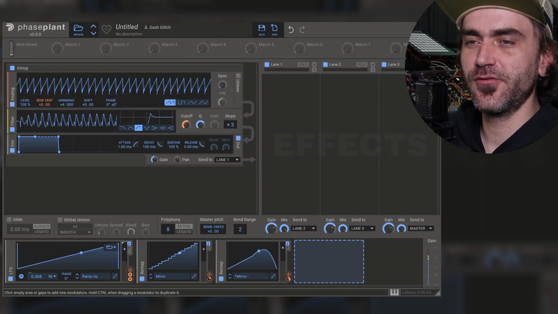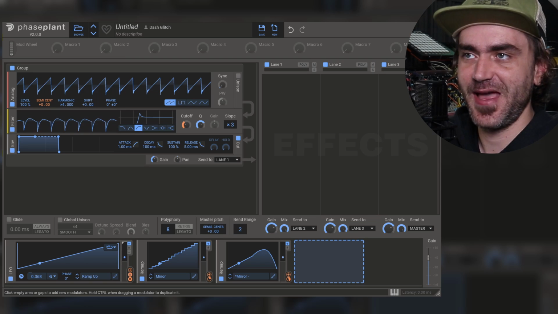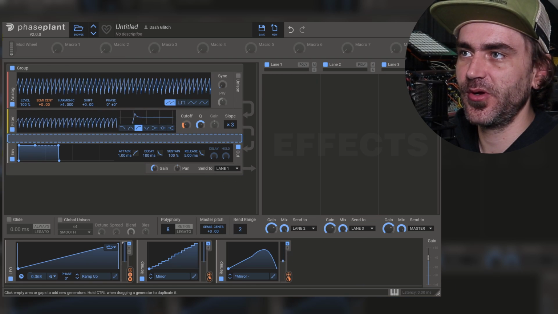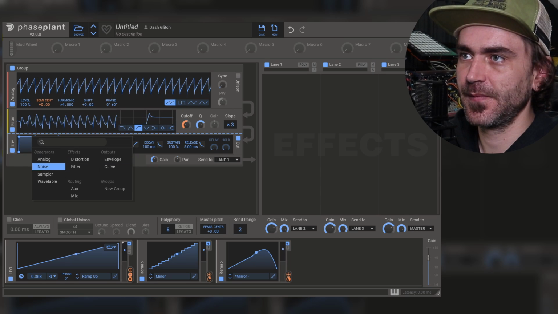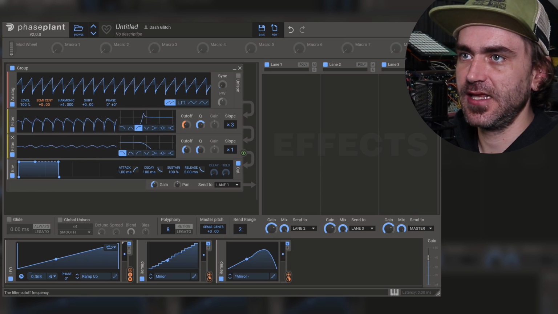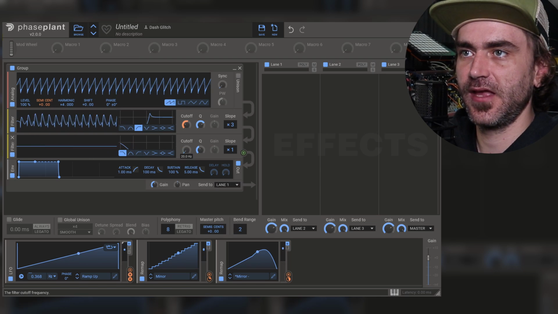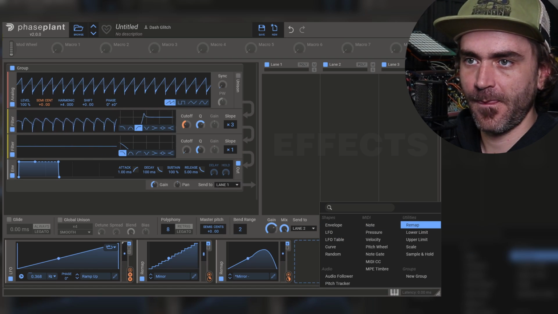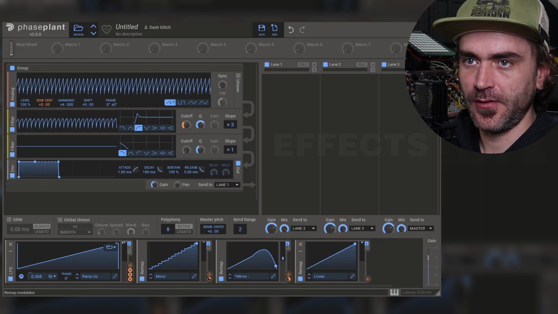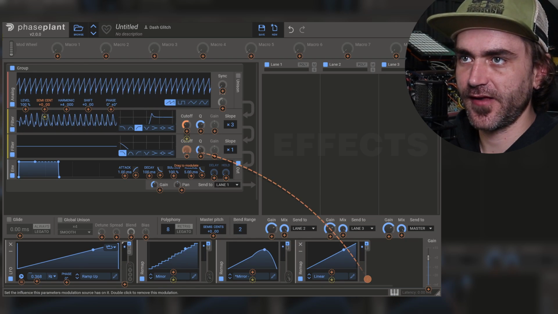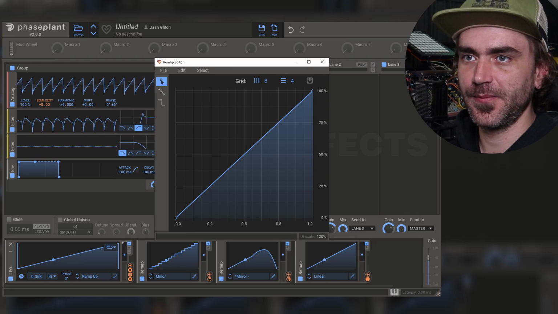Okay, so anyway, another really neat trick is we could potentially generate gates using a remap. So what I want to do here is I want to put in another filter over here. And then what we can do is we can lower this cutoff quite a bit. And then I want to add another remap. I want to get this same LFO to modulate the remap. And then let's set this to modulate this cutoff 100%.